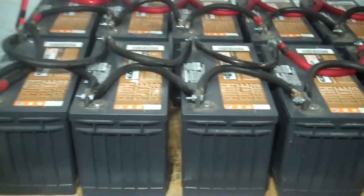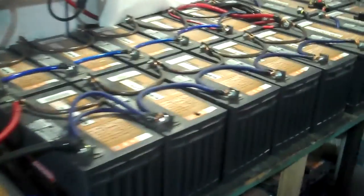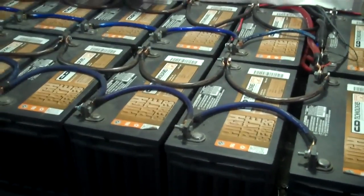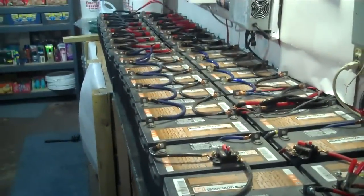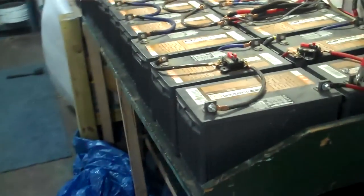These are not the only batteries I have — I do keep more batteries on hand at all times. I've got batteries stored everywhere. For the most part, these are all the ones I'm currently using in parallel. That's a lot of cranking amps — I have approximately 35 to 40 thousand cranking amps. And I have, give or take, about four thousand amp-hour reserve.